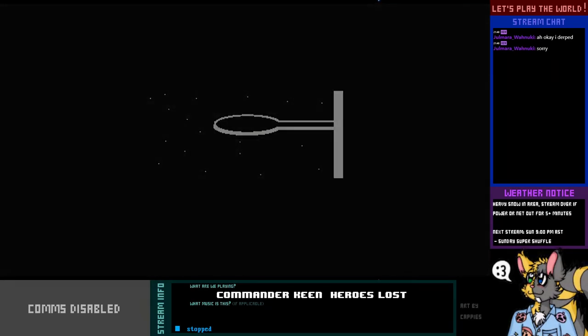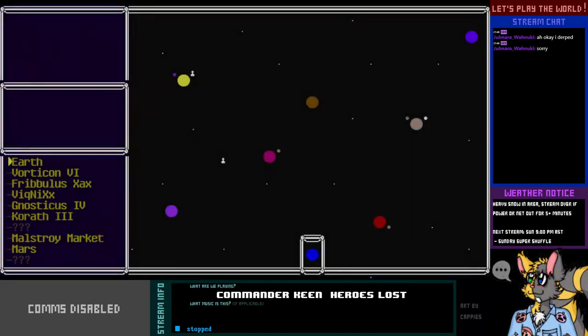Okay, so now that we have upgraded the Mega Rocket, we should be able to actually get to Korath 3.